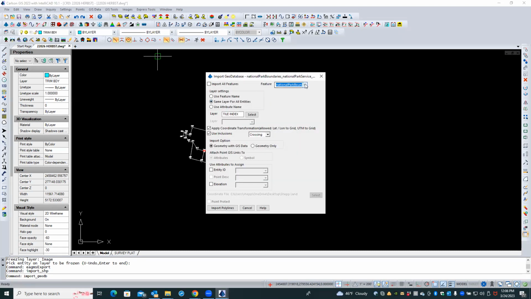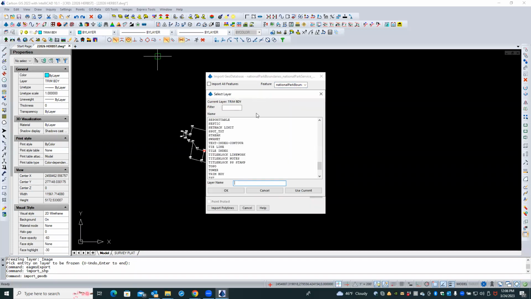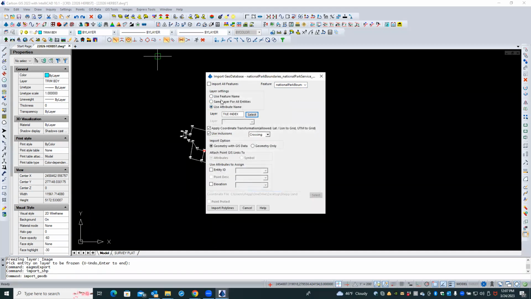All right, so we can bring in, it's only got one feature and that's the boundary. Same layer, or we could use an attribute. Let's just use an attribute for the layer. Apply that.